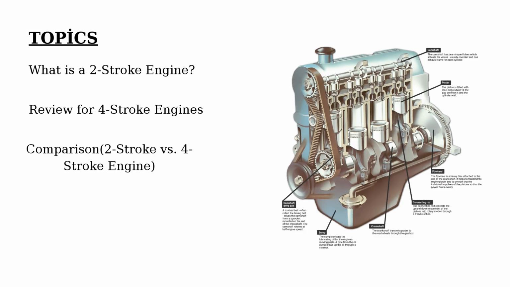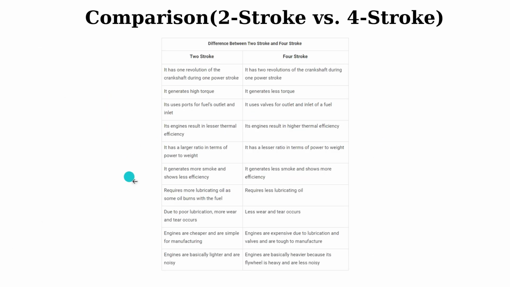Now we understand how a four-stroke engine works, and we can take the next step and look at another type of engine. In this lesson, we are going to compare two important engine types, two-stroke engines and four-stroke engines. Even though both types of engines work based on similar principles, they are not the same. They have different designs, different working cycles, and different advantages and disadvantages. I will talk about it more deeply.